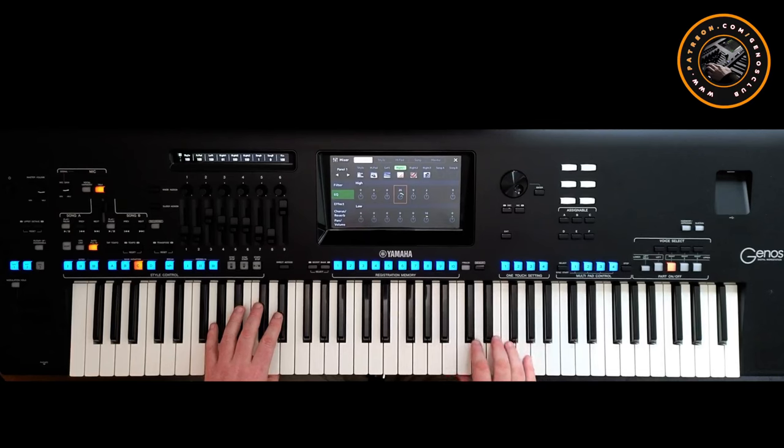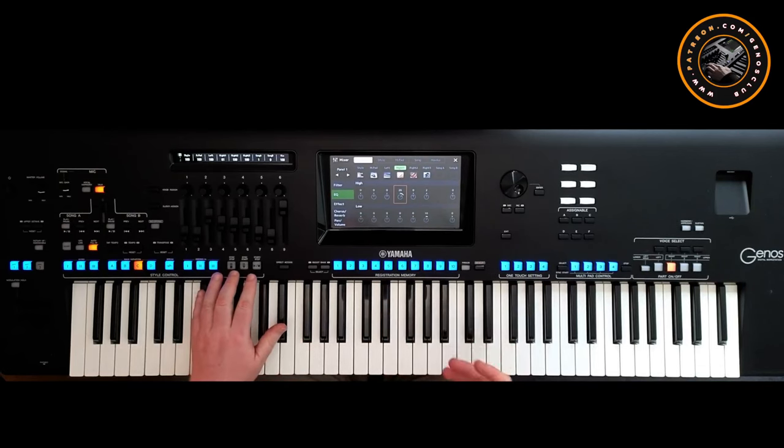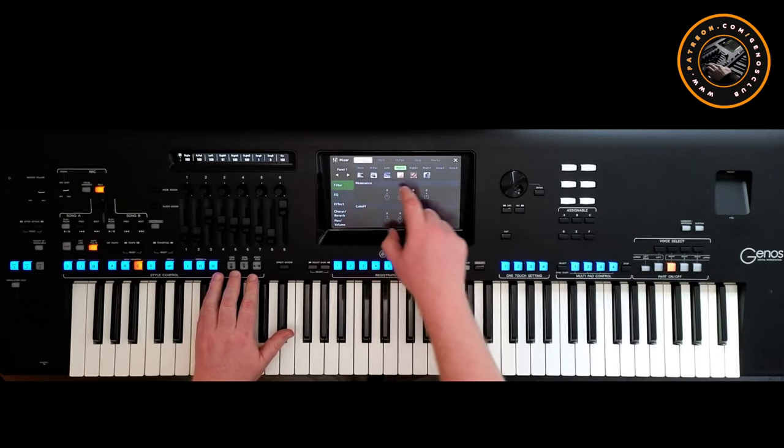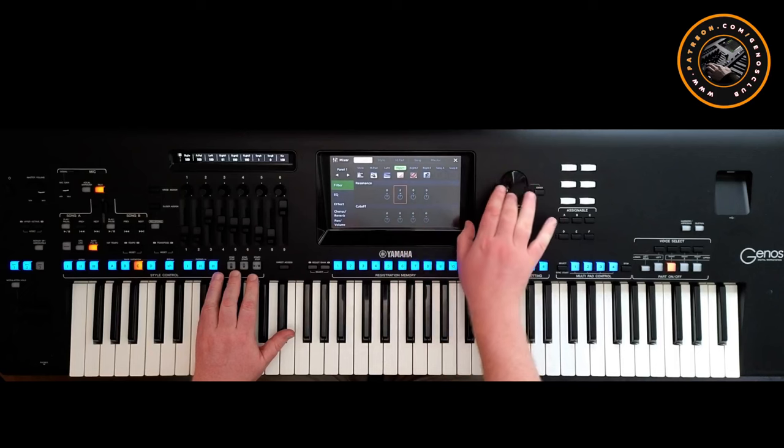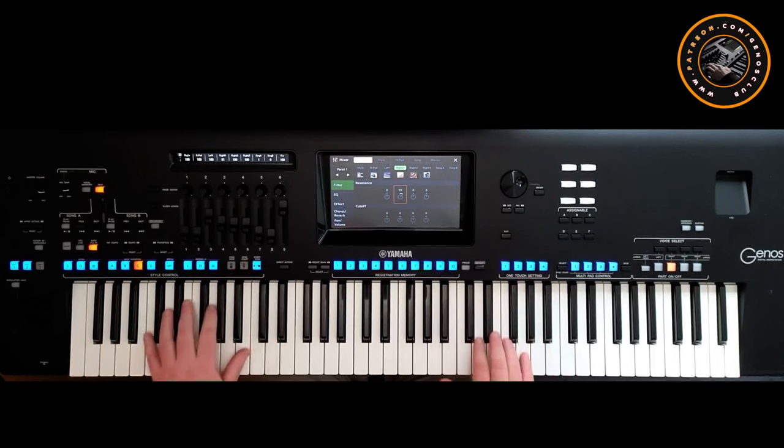I don't know whether my ears are failing, but I always tend to find myself adding more brightness to the sounds because they always sound like they're muffled. And I'm not that old, so don't come back with that sort of thing. But I do find myself brightening and adding more filter, EQ, again, to sounds just to give a bit more. That's just completely transformed that voice.